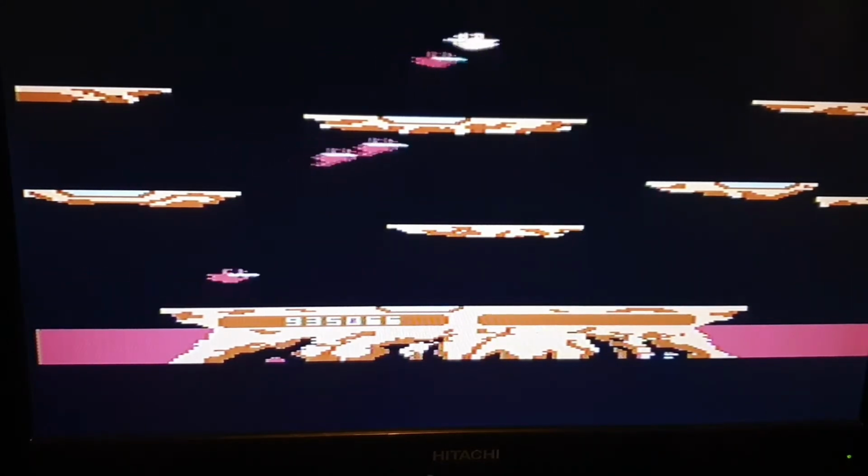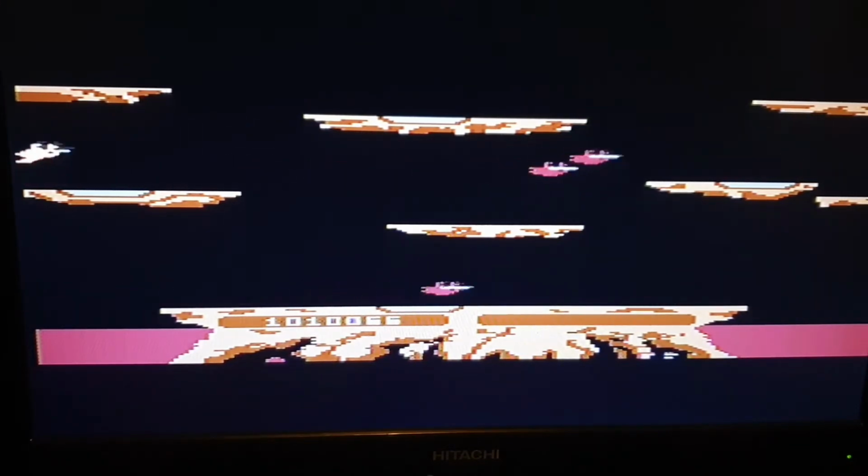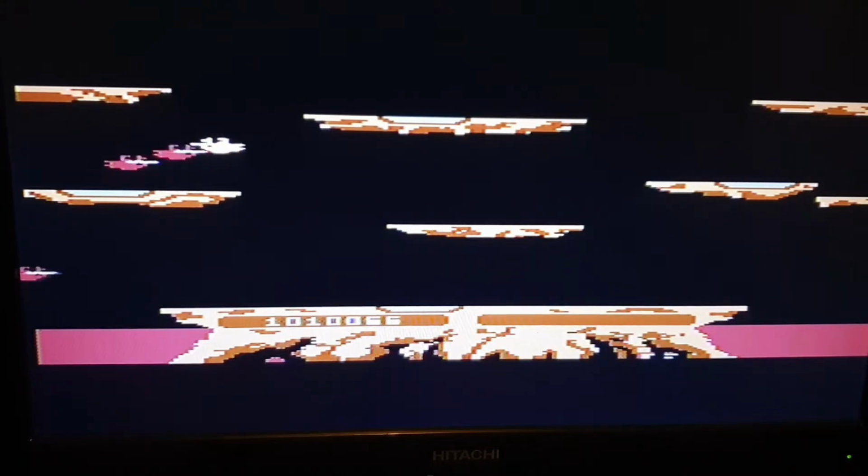Not talking very much, apologise. I do love Joust. What's your favourite old style arcade game? You know, like from the 70s or 80s. We did play when we were... Oh, double hit. Oh, I could have got 3 then. If I just let that go down. We did play a lot of Robotron, I think. Is it the one with the 2 joysticks? The first revival I went to. That was good. Some games, I know you can try and emulate it at home. But the controls actually on the arcade itself are sort of what make it.